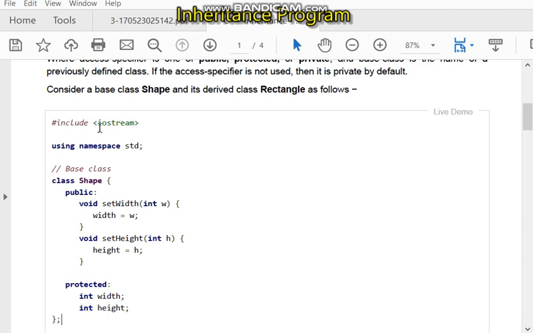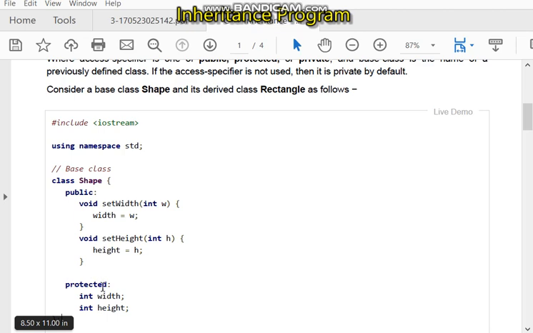Here you have a base class Shape. Now we know that we have so many shapes: rectangle, square, triangle, circle. So we can make a class with some common properties. All these are geometric shapes, so we define a class Shape, and usually every shape will have some width and some height.